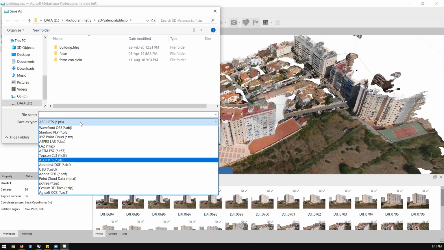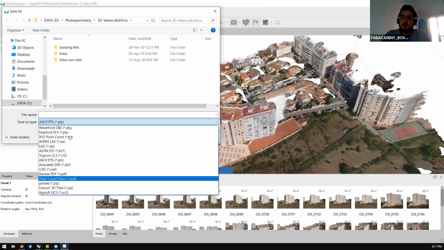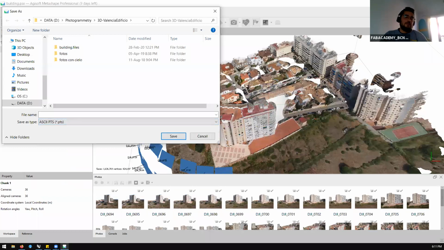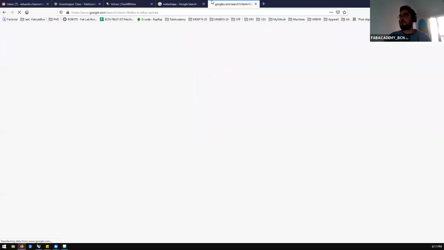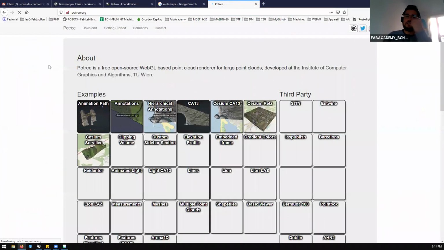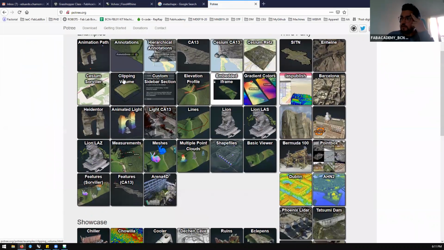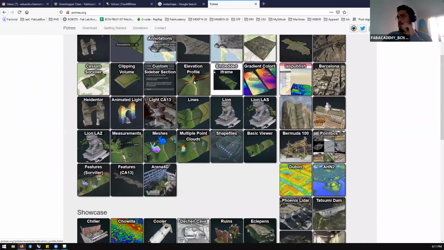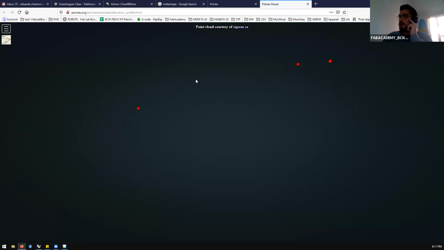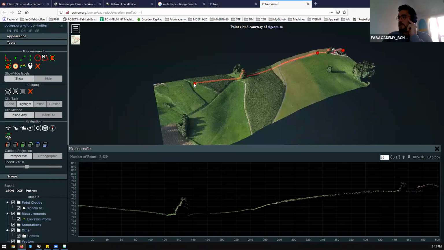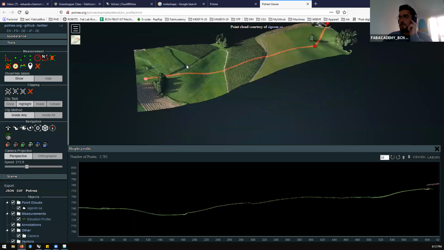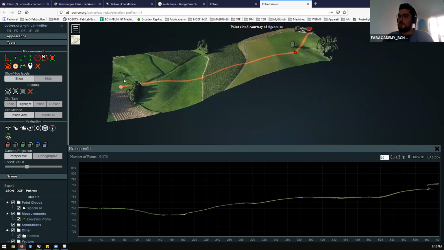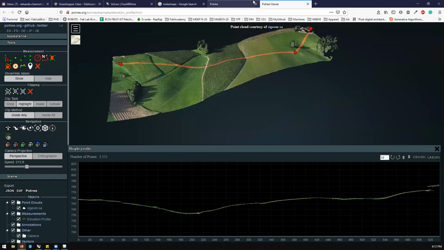Okay, I'll try. Actually, if you are interested in publishing these files online, I recommend this. It's a really nice web interface that Agisoft exports to. That is Potree. It's an open source OpenGL point cloud viewer. And it's really, really powerful, and you can embed tools online, like, for example, make sections. You import your model, and actually you can make a web interface from your 3D models. It's really cool. Nice.